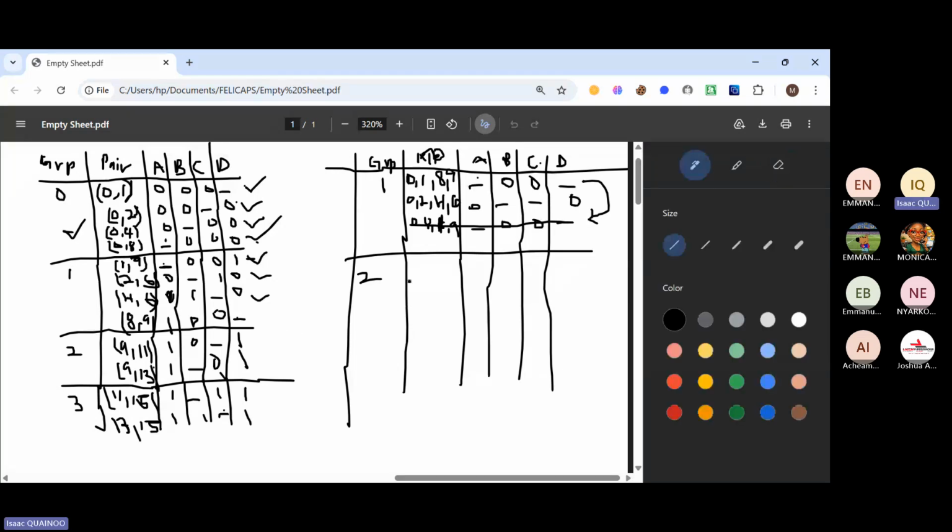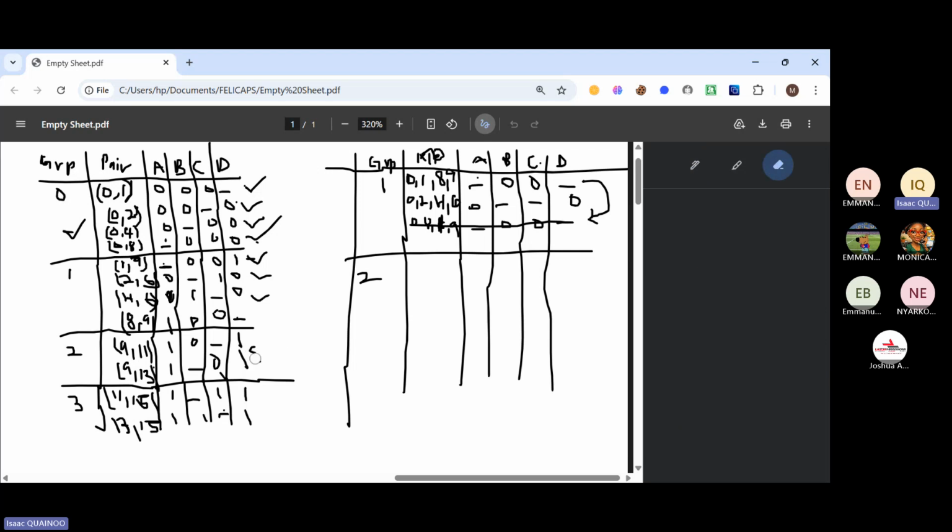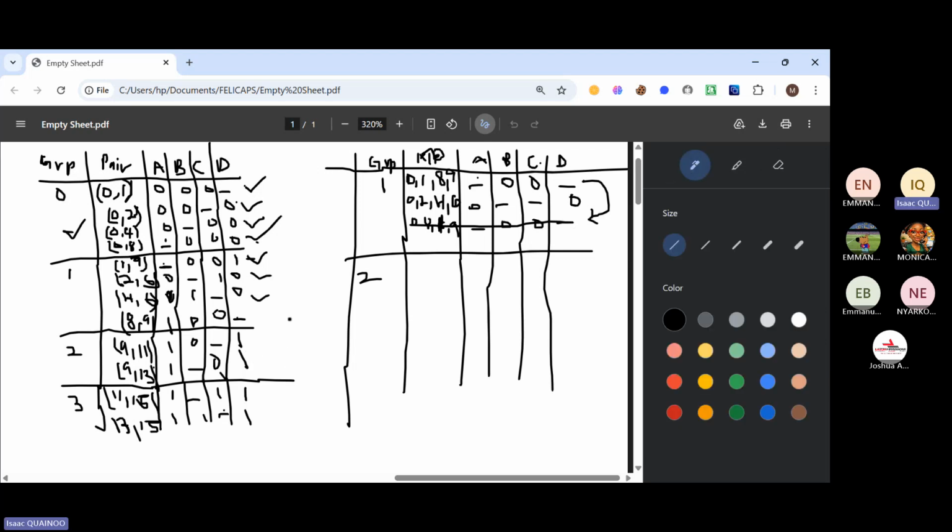And now let's do our comparison for 8, 9, 9, 11, and then 8, 9, 9, 13. Let's see if something works out. So we have 1, 1, good, 0, 0, good, 0 dash, first change, -1, second change. It will not work. Then we have the next one. We have 1, 1, good, 0 dash, first change. We have 0, 0, good, -1, second change. So that will not work as well. So we are done with this particular thing here.